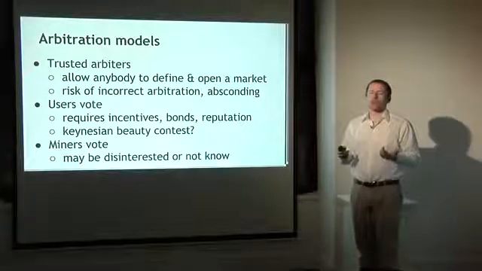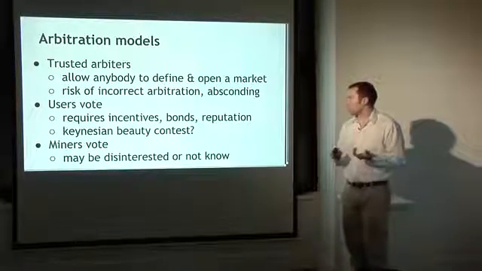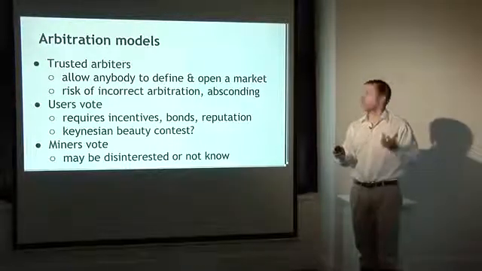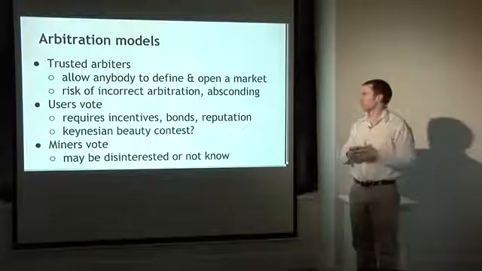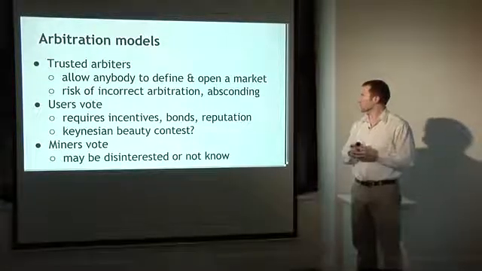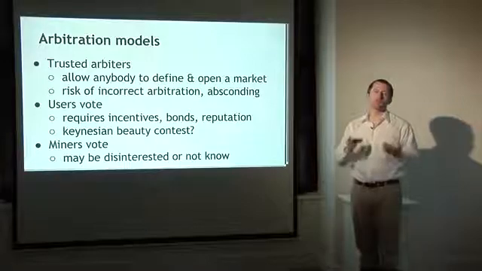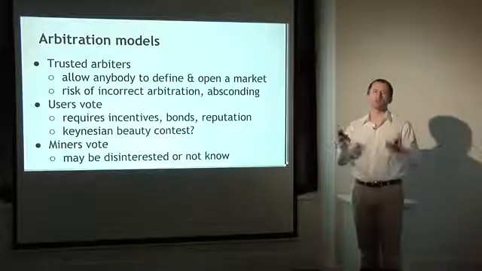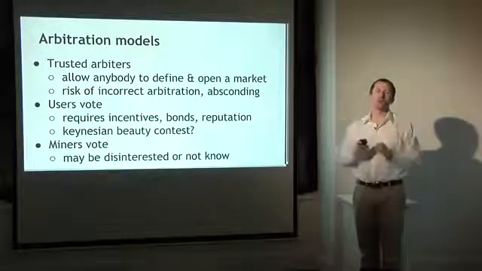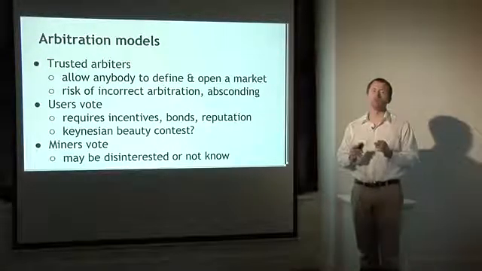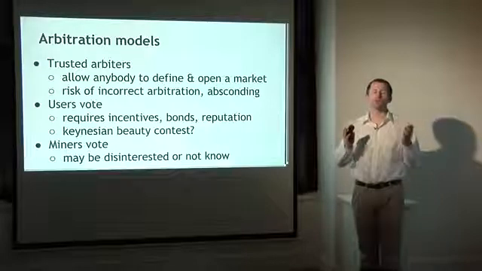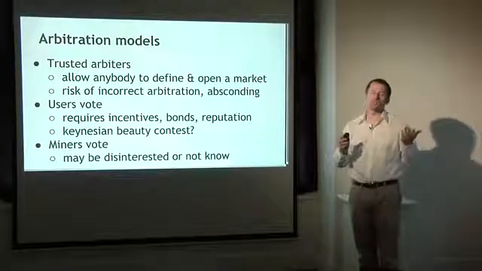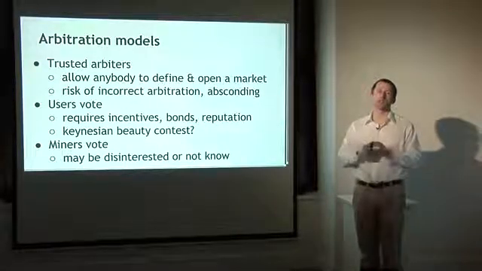So how can we do arbitration? How can we assert who actually won so that we can do this close and let people redeem their winning shares to get their money back, to get their winnings? So the simplest model is to just have trusted arbiters. So we say anybody who wants to can define and open a new market. They can stand up and say, I'm opening a market on the World Cup. I will decide who won in the end. And if you trust me, you should be willing to accept my signature that that's the correct outcome.